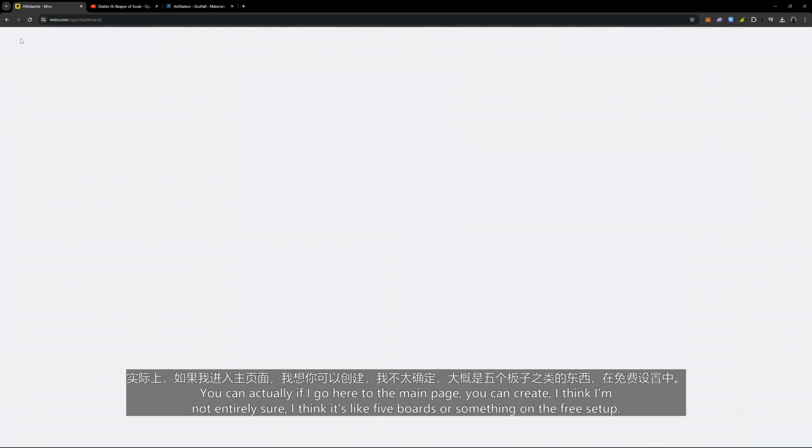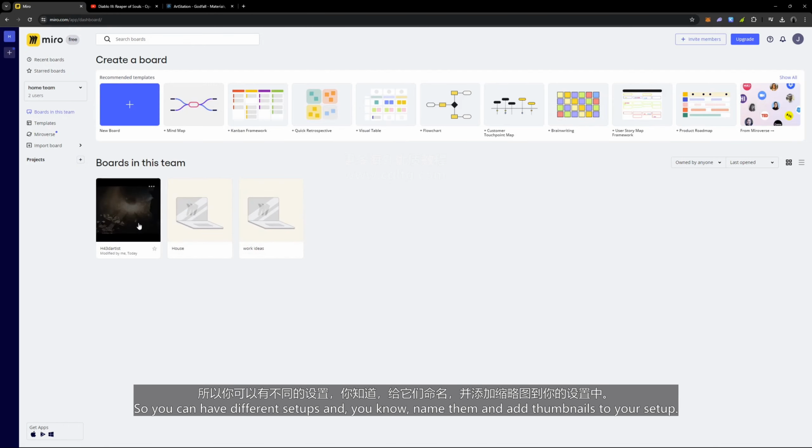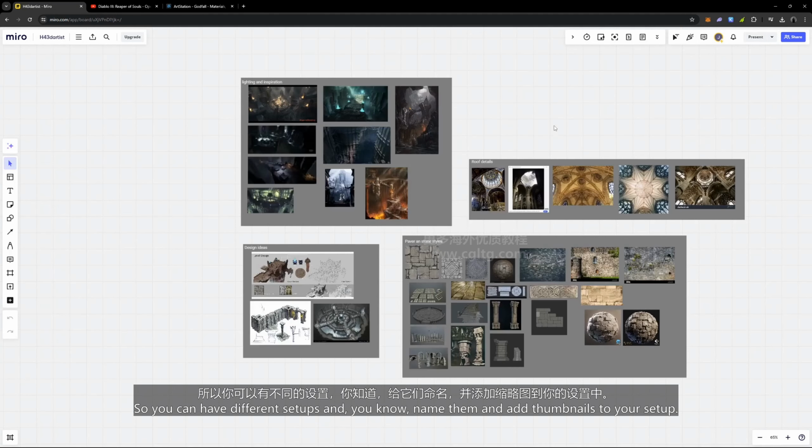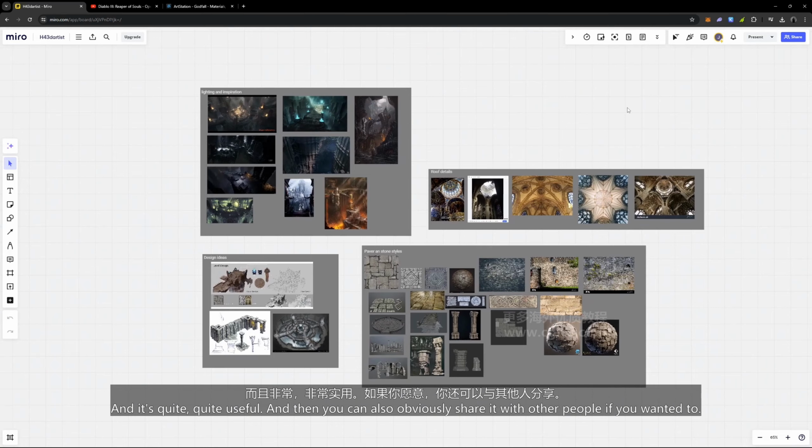If I go here to the main page, you can create, I think, 5 boards or something on the free setup. So you can have different setups and name them and add thumbnails to your setup, and it's quite useful. And then you can also obviously share it with other people if you wanted to.